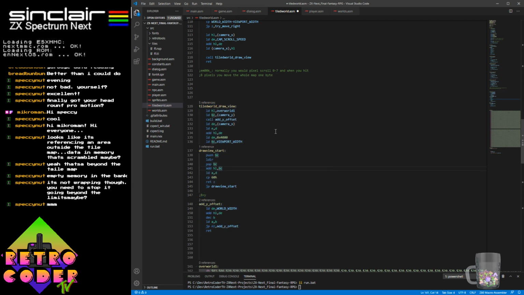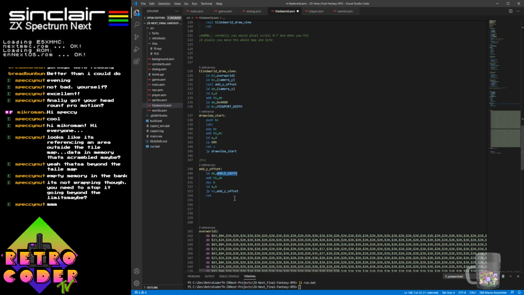I'm gonna roll myself a smoke because I normally come up with a solution while I'm doing that. I mean, if I have to, I can go on GitHub and get this back to how it was with the X direction working perfectly and work back from there, because I just moved all this loading around. But what I'm trying to do is point at the world, take the high byte of Y, times that by 80, or add 80 that amount of times. I think this might be the problem here where load DE.